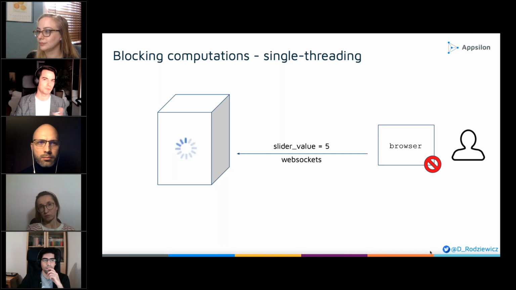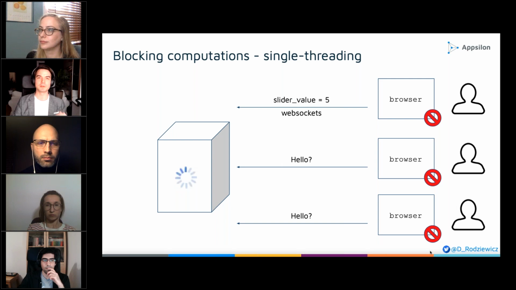And at the same time, new users or old users that have already been using this process also cannot interact with the server and have to wait for this computation to finish. And this is one of the main issues that we see in applications when there are plenty of complex computations happening for one user, the other users are blocked, or the CPU usage is so high that the other users are seeing that things are going slower for them.